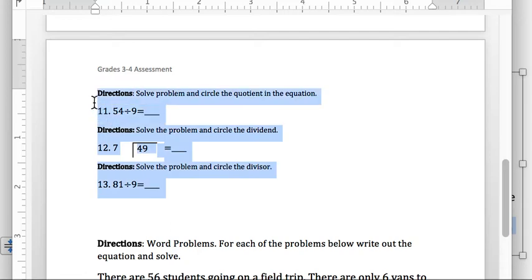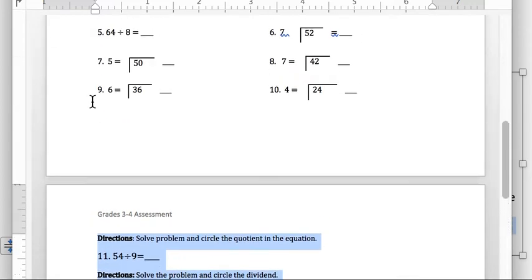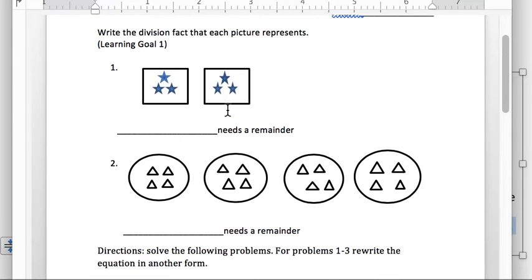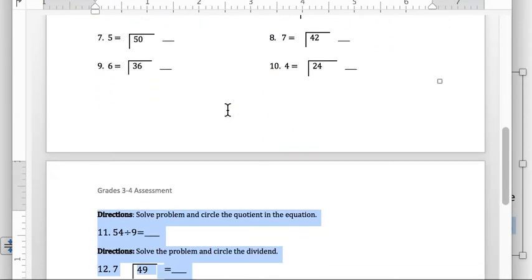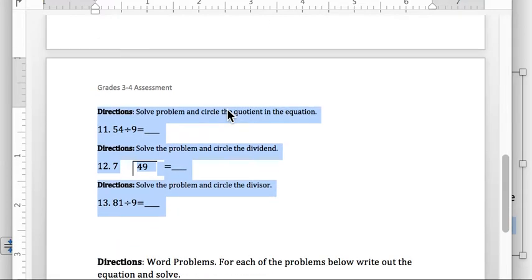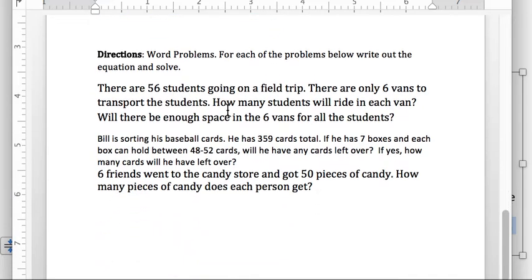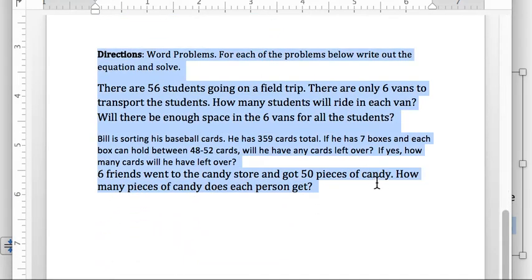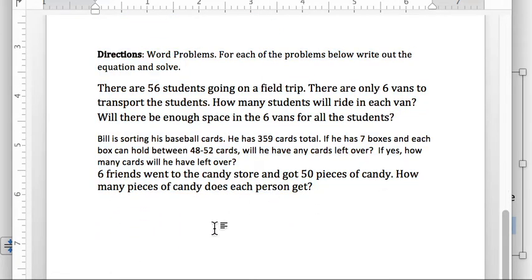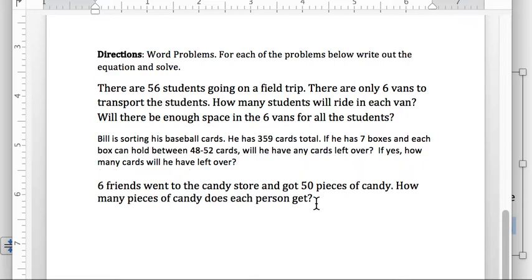Now, I don't even think we would need to have an item that specifically targets the word remainder, because it's used continually throughout the problems, where you're saying either circle the remainder, underline the remainder, or make sure to write the remainder. Now, as far as the word problems, right, let me separate these out. Here are 3 different versions.